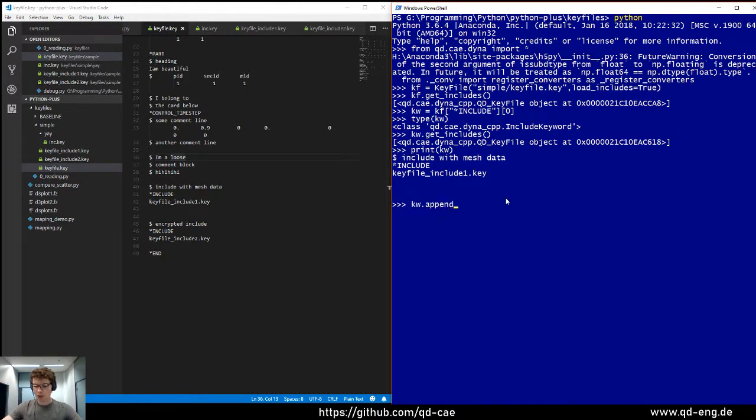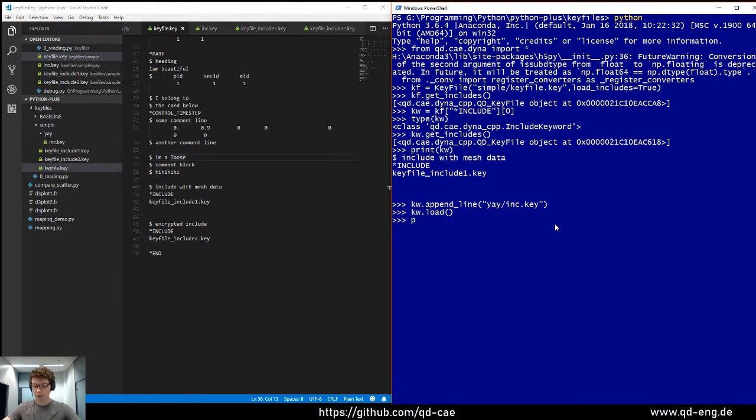We can just do an append line, so we append a line to the internal line buffer, and we specify the path starting out from this file, because we use a relative path. So let's say we take inc.key, so we need to write ./inc.key. Here we go. And what we can do is just type load, and this triggers the internal function to load everything.